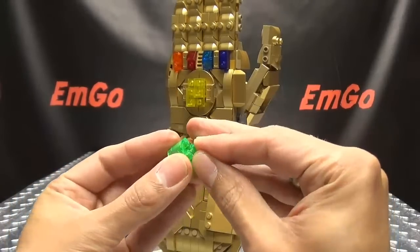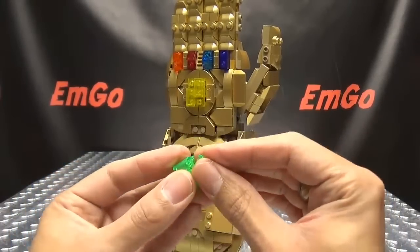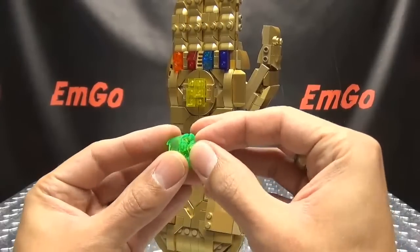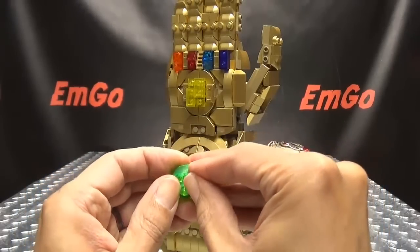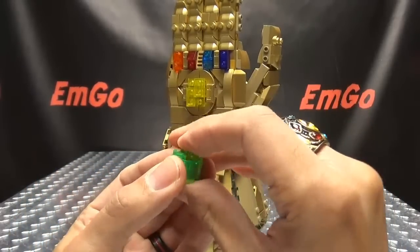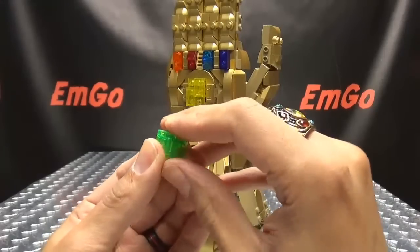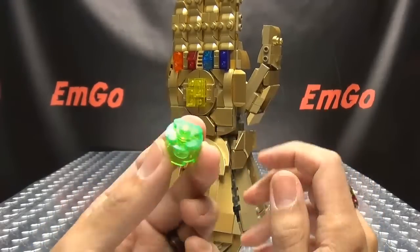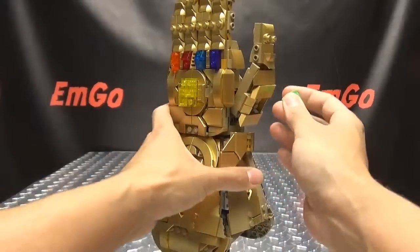I guess it goes in like this. No? How is this going in? How dare you? There we go. We got it in. Okay. There we go. Boom. I like that each stone, yeah, they made each stone different too. That's really cool how they did that.